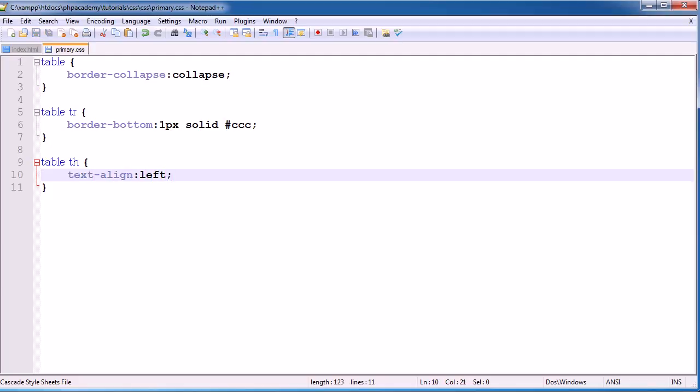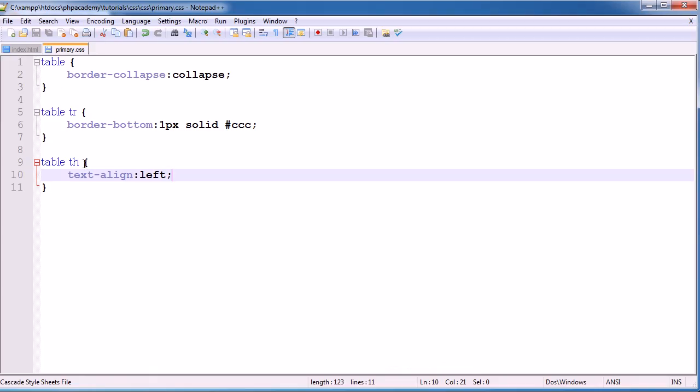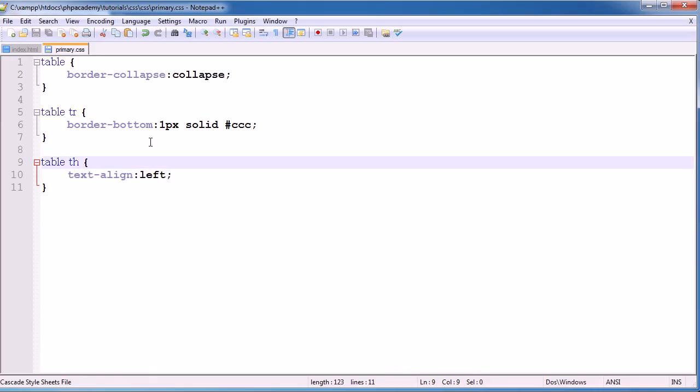Now you notice that inside of our style sheet we've got this vertical-align: inherit, which I have absolutely no idea about, but you can see that by left aligning all of the header, that's pretty much solved the problem. We could do this for all TDs and THs, but we don't need to as the default is left anyway.